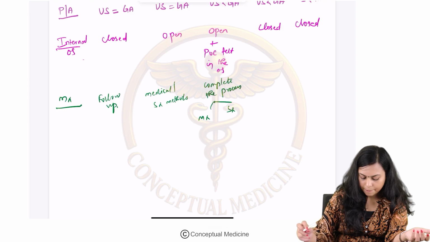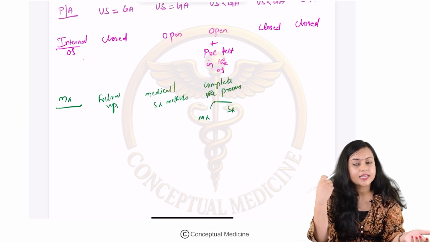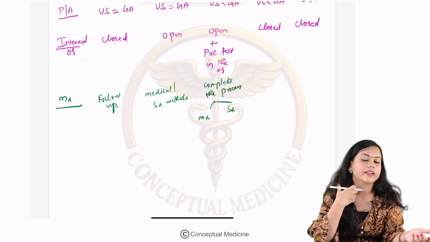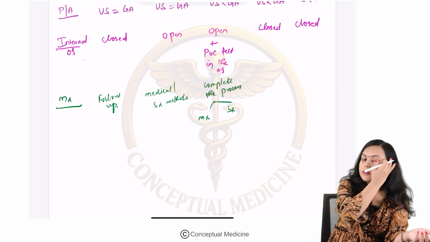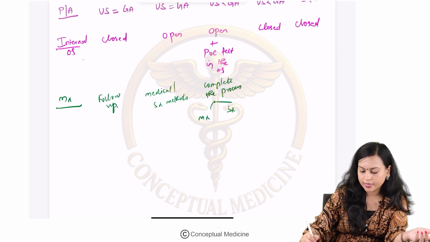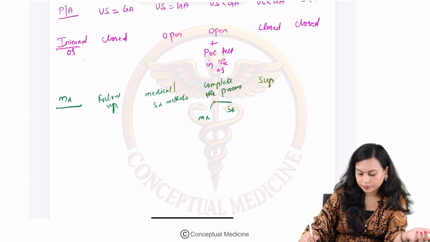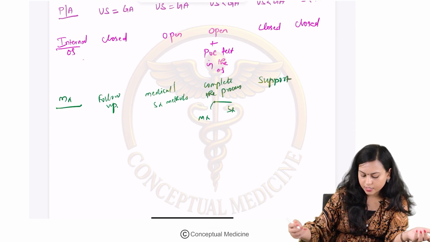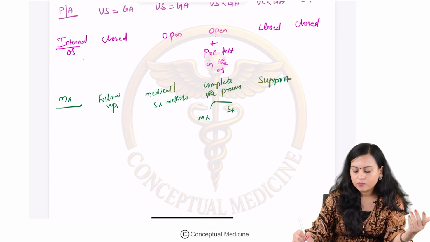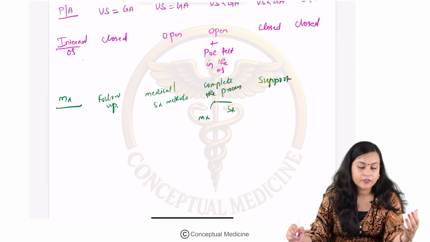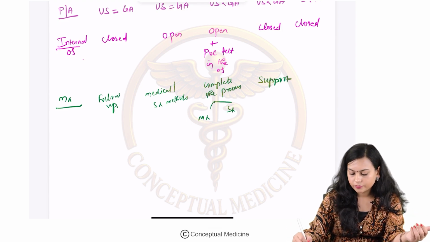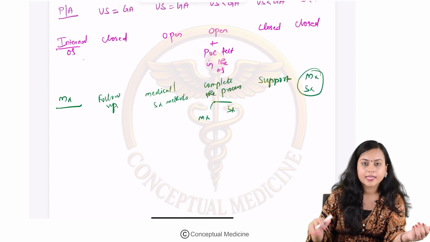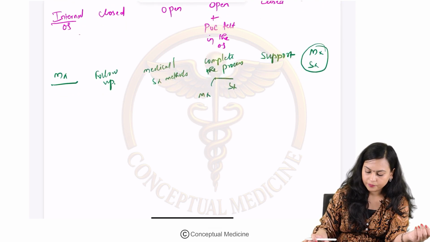And in a complete miscarriage, the miscarriage has already occurred, so we are just going to give her reassurance and support. And in missed miscarriage, we have to start the process of termination. So we are going to give her a medical or surgical method of expelling the products. Clear?